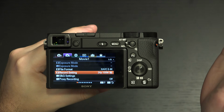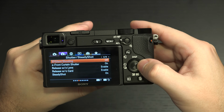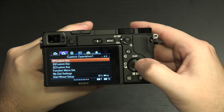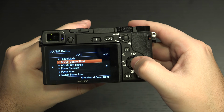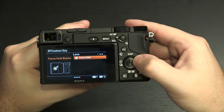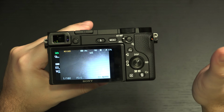So something noteworthy, something I want to make you aware of in advance. Other things you will see here, steady shot, I have been working with that on. I'm looking for the custom keys. So you do now have the ability to go far beyond what you traditionally did with customizing your interface. But if you're looking for a new menu system, that simply is not going to be here. But this may be a preview of moving in that direction. So that's definitely a good thing.